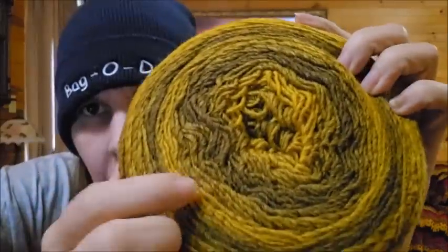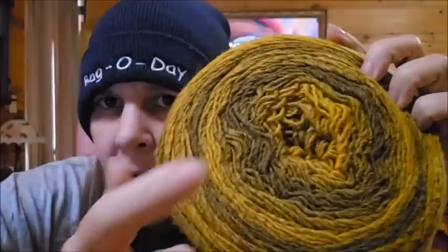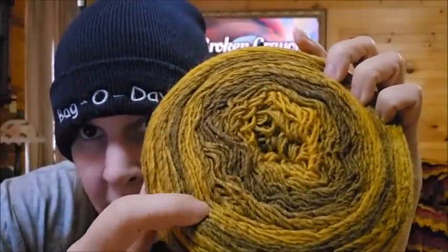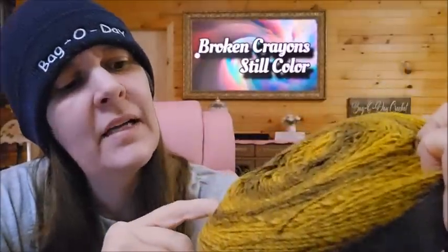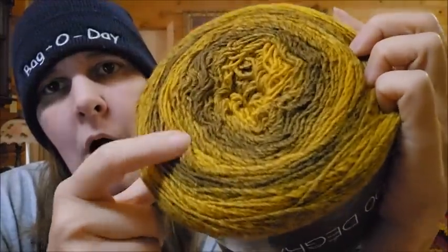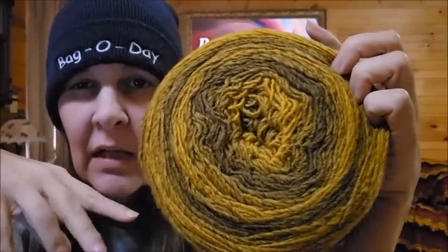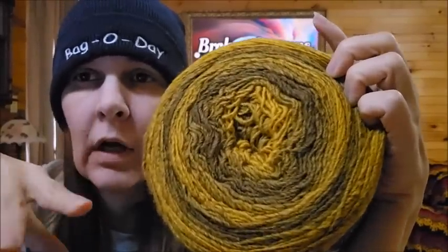Soft striping. I'll use this. I won't color control it either, because if you look closely, it's got a gradient effect to it. So the color is going to slowly fade. So we got this avocado here, or whatever you want to call this darker green. It's kind of slowly fading into a medium right here. And then it's going to go out into that yellowy, greeny color. And then I think it slowly fades back? Yeah, it does. So it'll be a gradient, but not an extreme slow fade. You're going to see a visible line between color changes, which is okay. I can deal with this. I won't color control it.